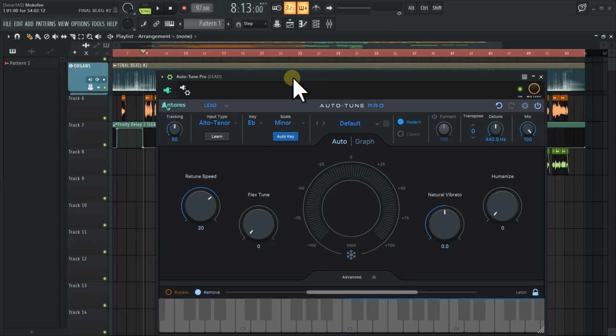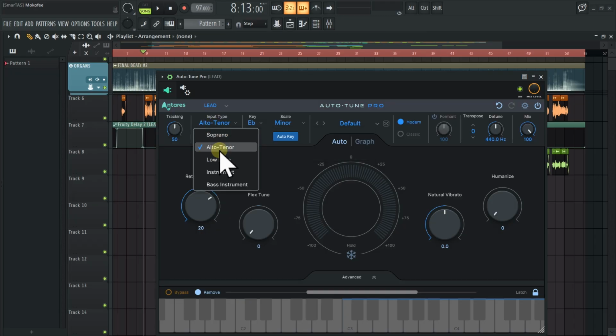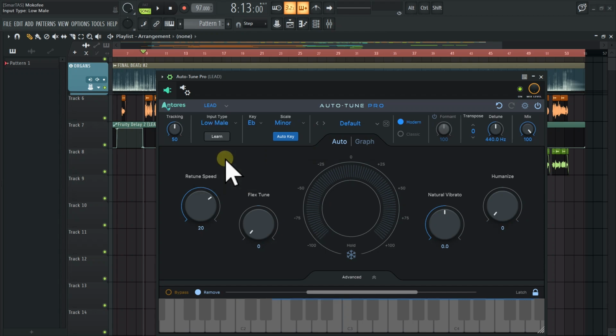First, I'm going to start with the retune speed. The first would be the key, but since we have already done the key, let's go to the next area, the retune speed. Sometimes it depends on the range you are singing in. If you are singing in auto, then you come here, but more often we mostly use auto. But just in case you are using your baritone, that is your low pitch, which I do use sometimes, you take low male voice here.